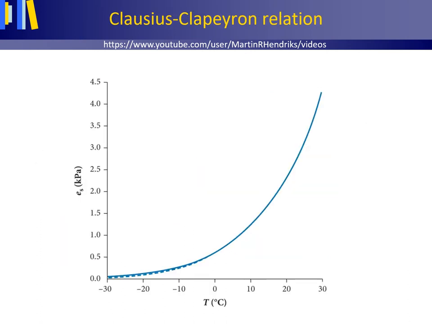As is evident from this graph of the Clausius-Clapeyron relation for water, the saturation vapor pressure over ice, which is the pressure of water vapor in close contact and equilibrium with ice, is only slightly lower than that over liquid water. But it is sufficiently lower to favor the ice crystals over the supercooled water droplets in capturing water vapor from the air.